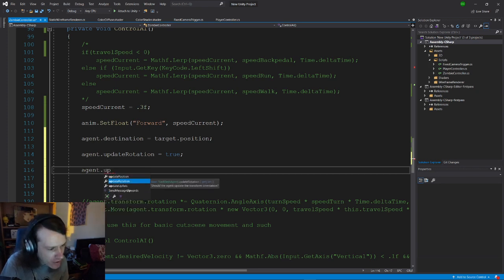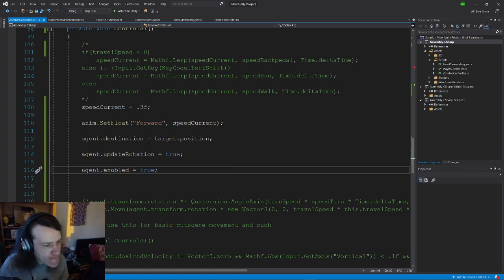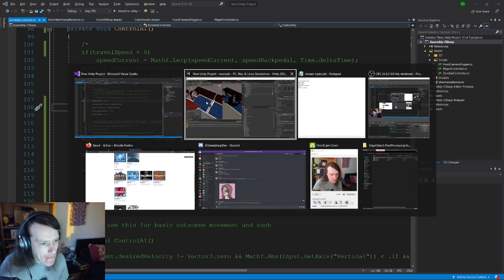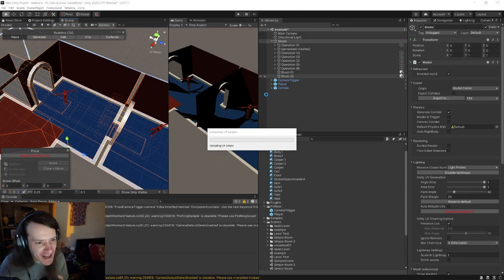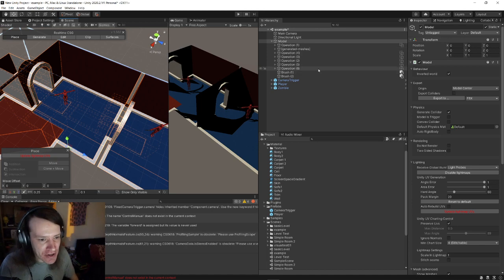Or does it just happen automatically? Enabled. Enabled behaviors are updated. Okay. Oh, it should be that simple then, right? I mean, it's not a particularly clever zombie. Yeah, I think it does just happen.